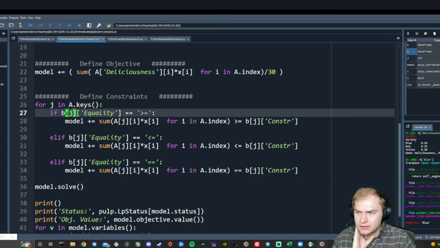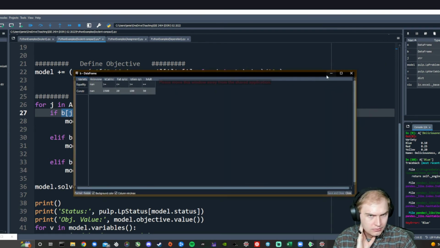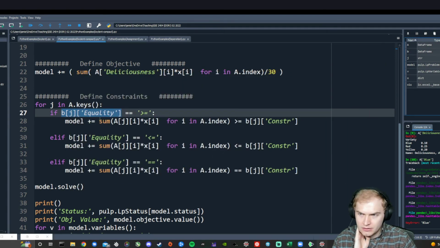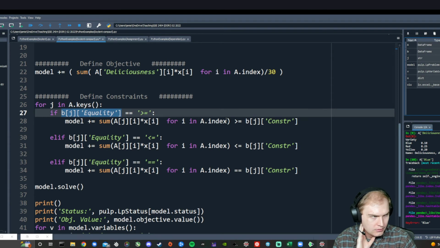If the equality row in B is equal to this string, greater than or equal to, then it's going to add a constraint.